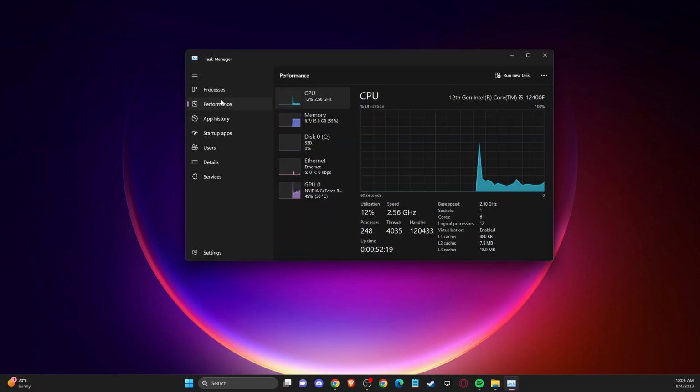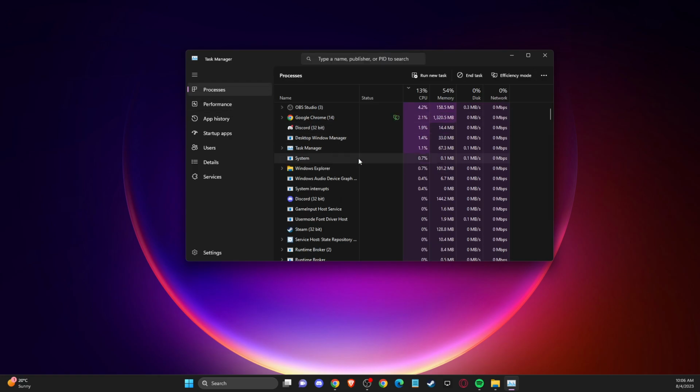And also make sure that you're not running a lot of tasks while playing the game, because it requires a lot of CPU usage and memory. So what you can do, for example, when you play the game and you don't use your browser, is easily end the tasks that require a lot of your computer resources, right?